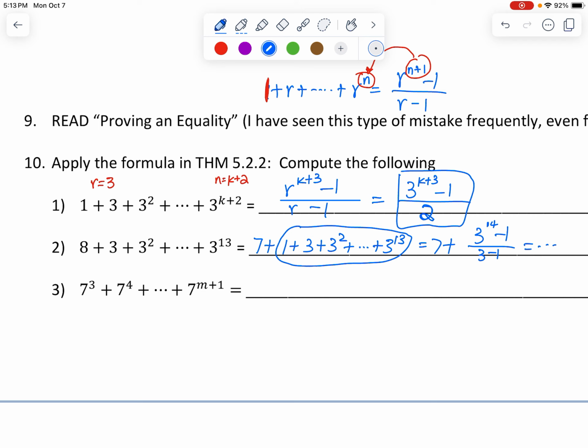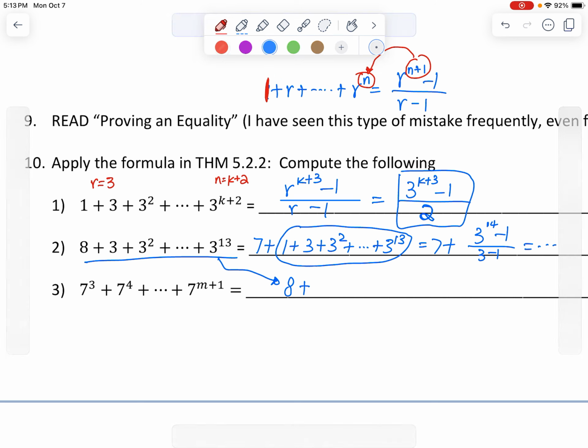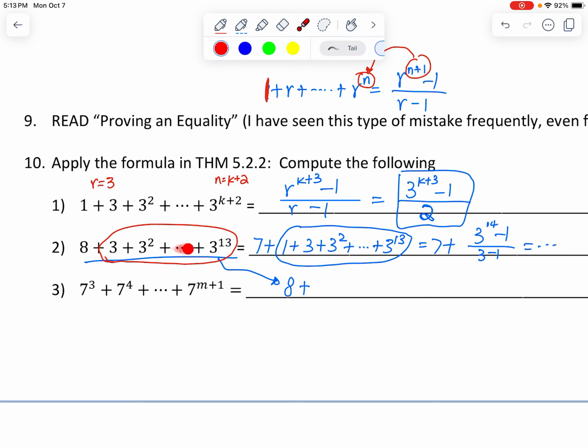Or alternatively, you can certainly do it another way, okay? So I'm not going to make any change for the 8, but from this group, I can factor out a 3. Let's factor out a 3. So that means you have 3 times 1 plus 3 plus 3 squared plus the very last term will be 3 to the 12th, because 1 is factored out. And now you're going to apply the formula to this one and do the arithmetic. So that's the second approach.